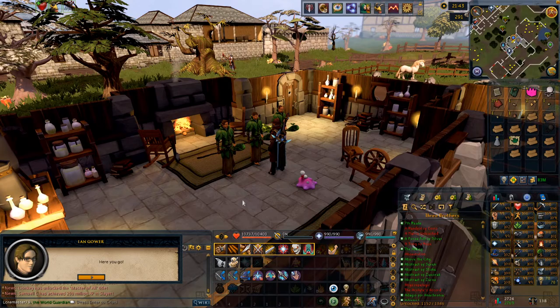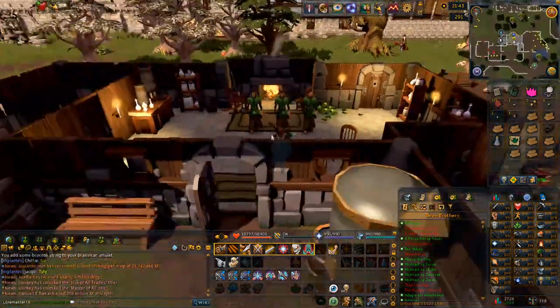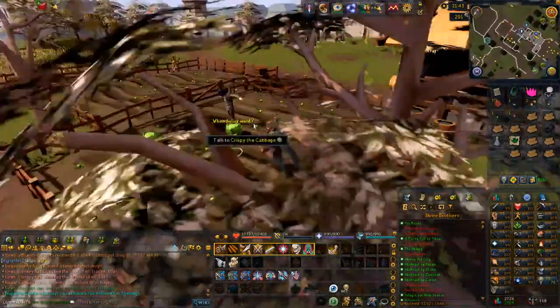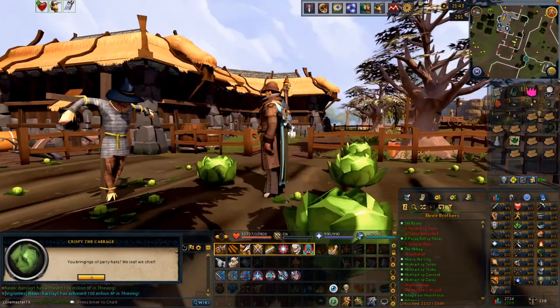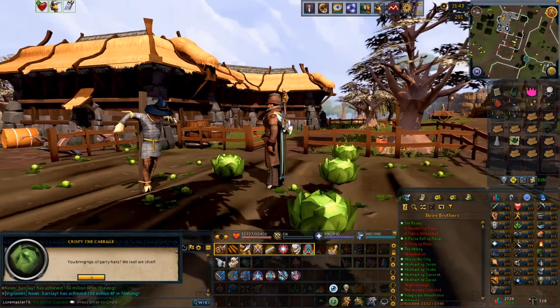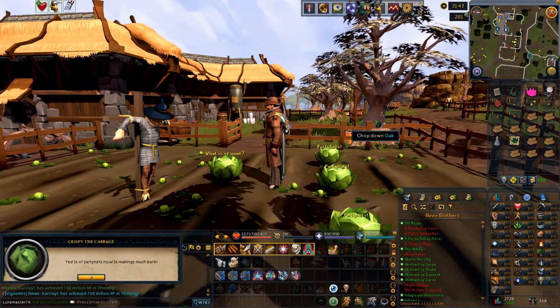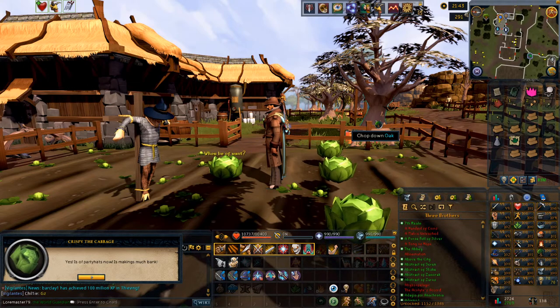Here you go. Okay. My luck, they don't want purple. Hi. You bringing your party hats? We leave, we chief! Have them right here. Yes, is a party hats now. Is making much bank.